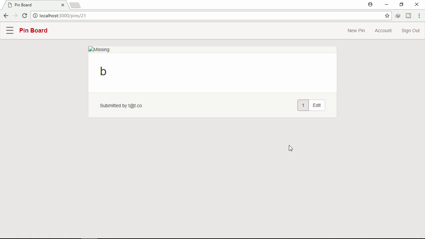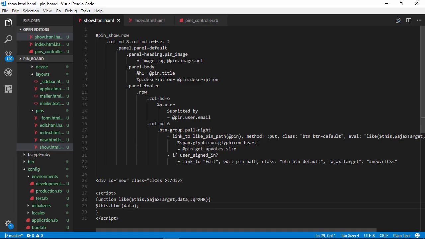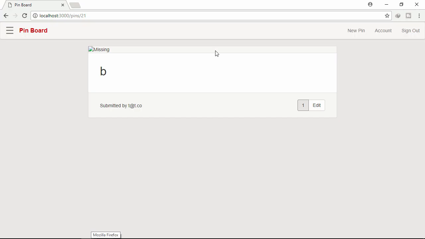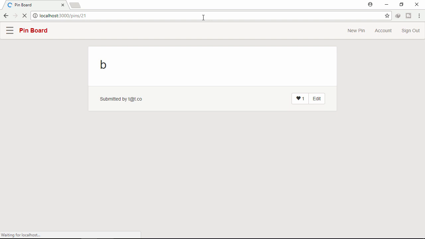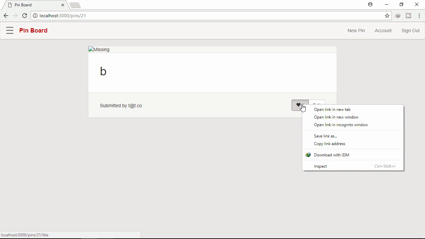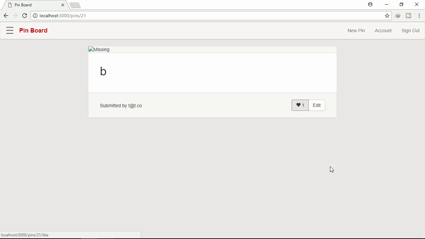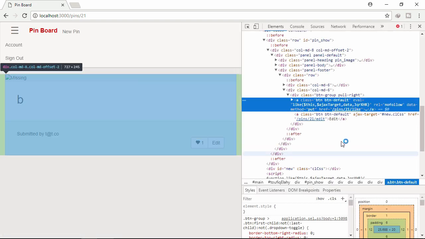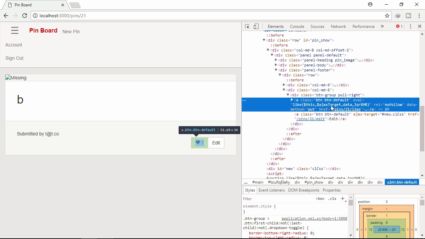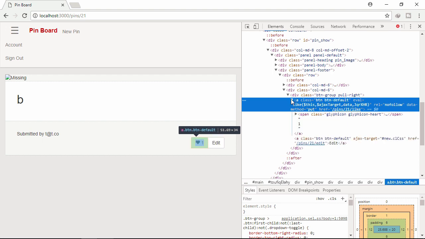Here we need to show the glyph icon. Let's copy this glyph icon portion from the front end page. Let's refresh the whole page to get the design. Inspect this page and copy the portion we need from this link.